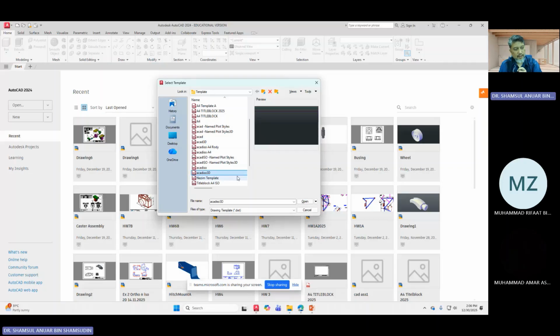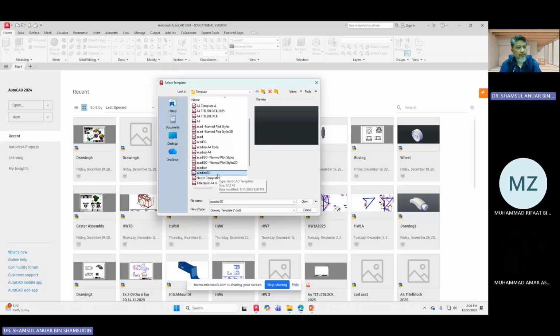So it is very important for you to determine or ensure or find out what is the unit you have to use.